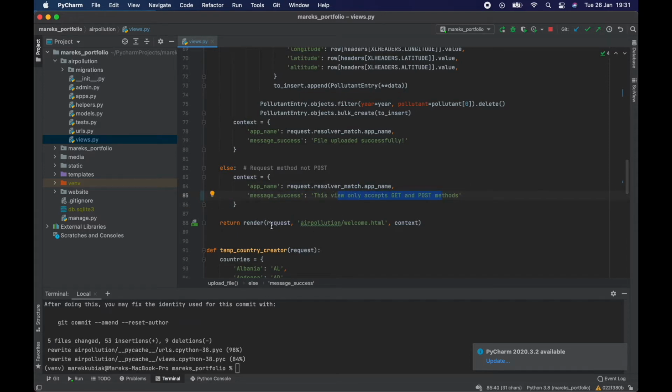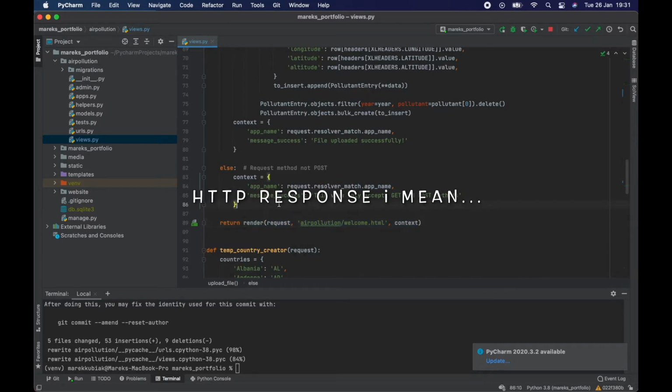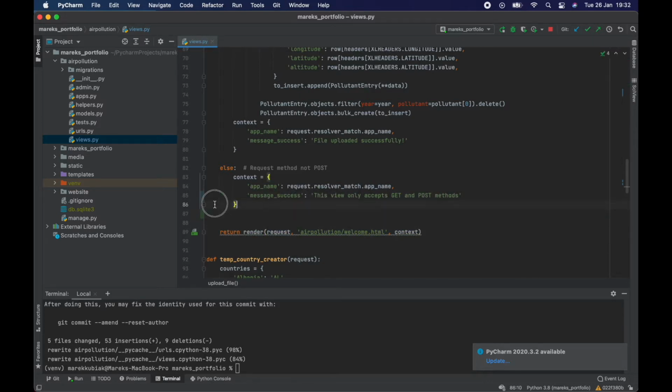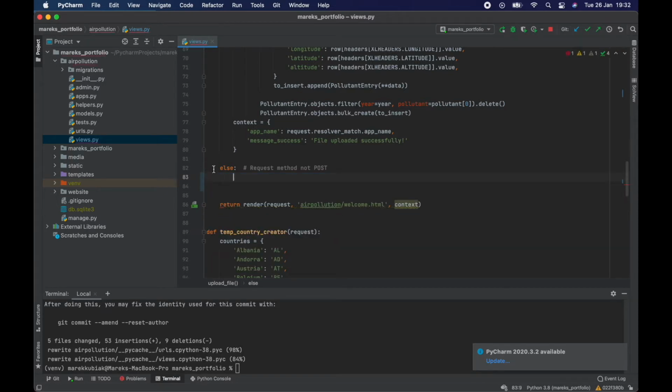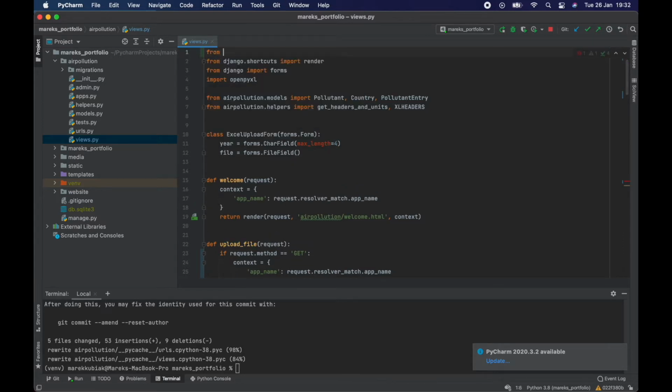It's really not a good return in here, because really what it should do is send back some sort of HTTP response. So I suppose I can put it here. Just delete this and do return HTTP response. Oh, we don't have that here. So we have to go, let's say here, from django.http import HttpResponse. Okay.